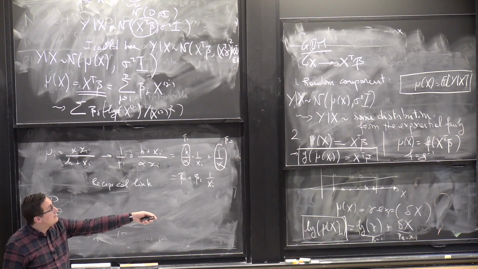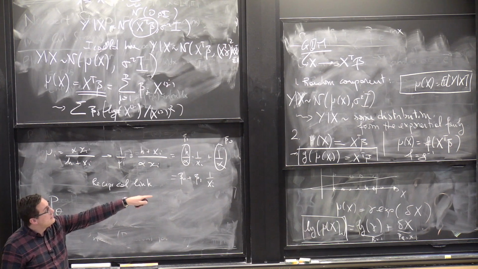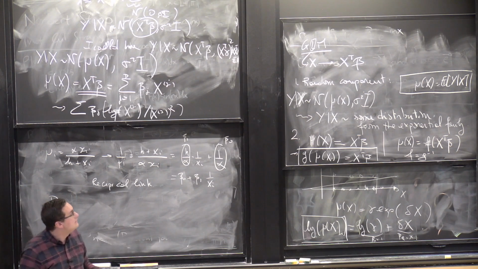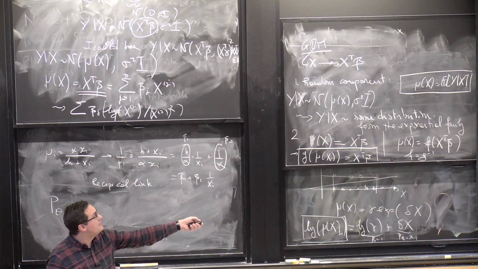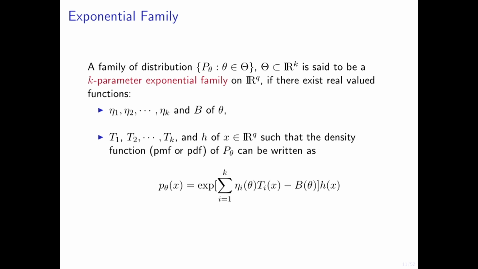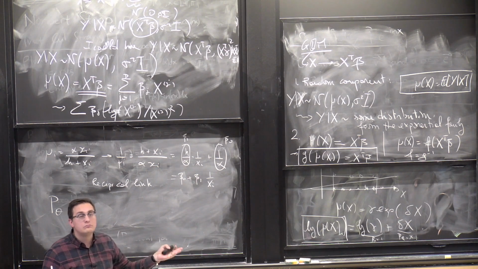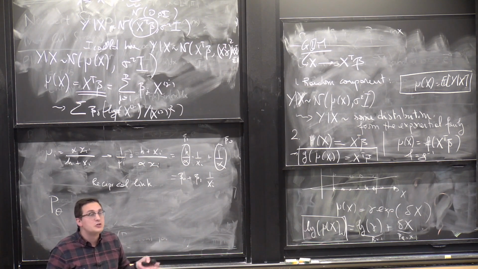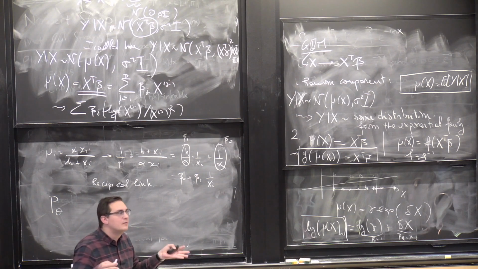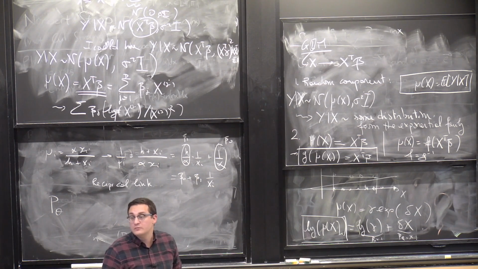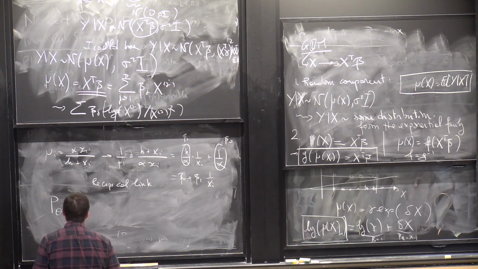Here in this slide you see that the parameter theta that indexes those distributions is k-dimensional, and the space of the x's that I'm looking at, that should really be y. What I'm going to plug in here is the conditional distribution of y given x, and theta is going to depend on x. But this really is the y, the distribution of the response variable. I'm going to assume that y is q-dimensional. Clearly, soon q is going to be equal to 1, but I can define those things generally.